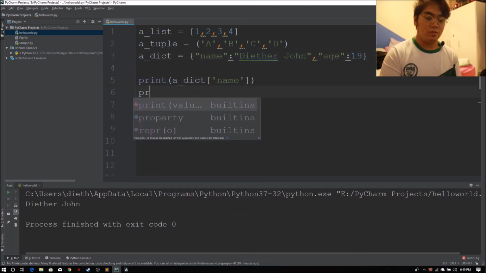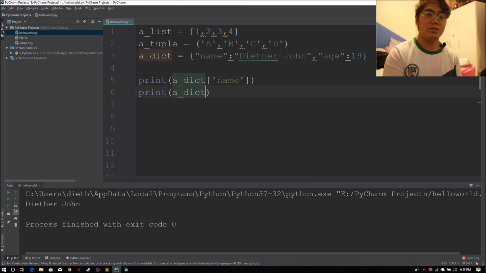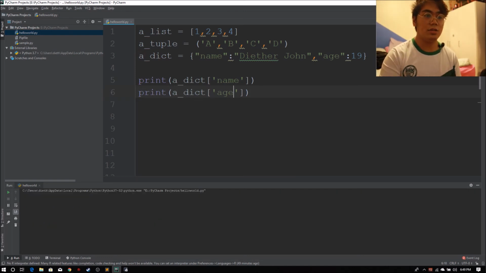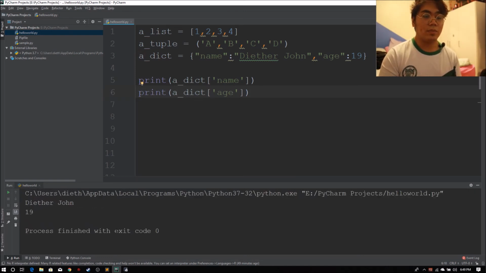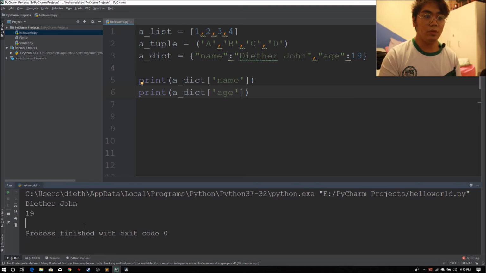So same thing as well. If I wanted to print my age, what I basically need to do is write down the name of the dictionary, I mean the variable name, which is age, inside the dictionary, and it'll give me that one. So if I wanted to add to my dictionary, I'll just have to add something right here.